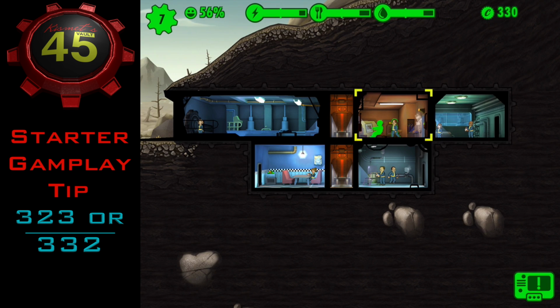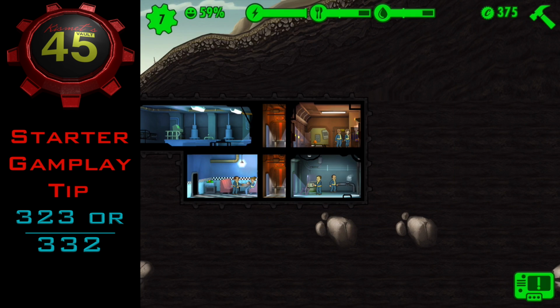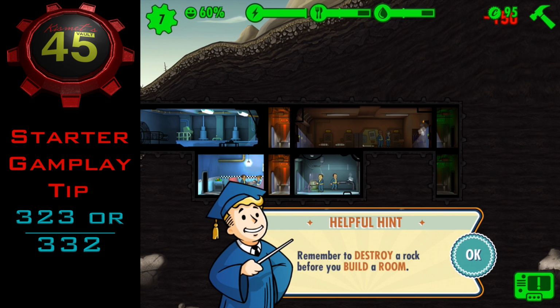Now to do 3, 2, 3, you're going to need a few achievements at the beginning, but I'm going to show you very quickly how to rearrange the buildings and get it going. We're going to start very much the same way by destroying the power plant. Then we're going to build a second living quarters. And to the side of the living quarters, we're going to build an elevator.